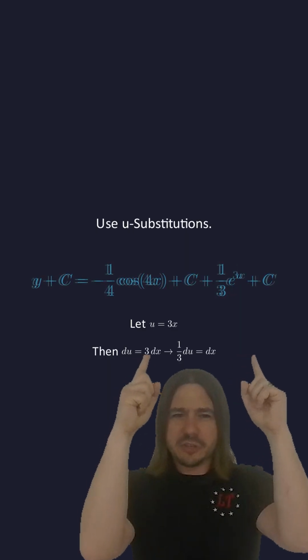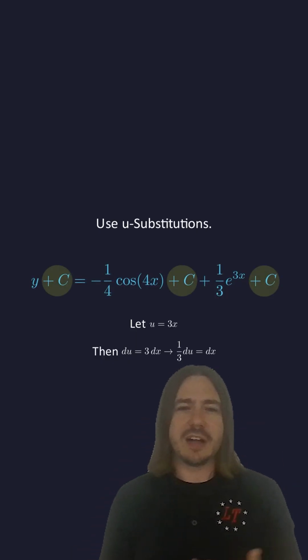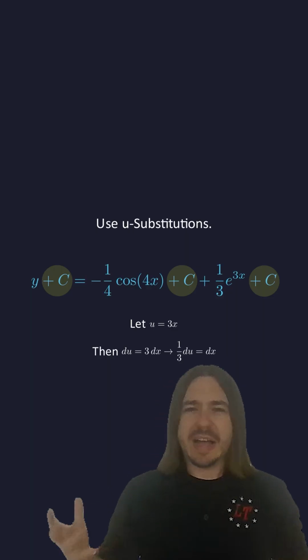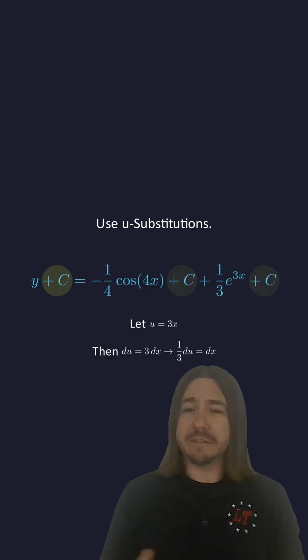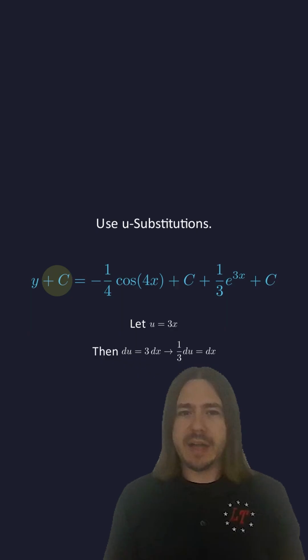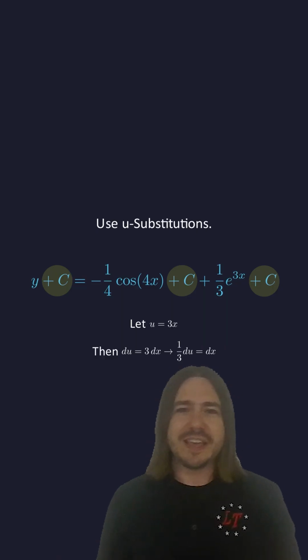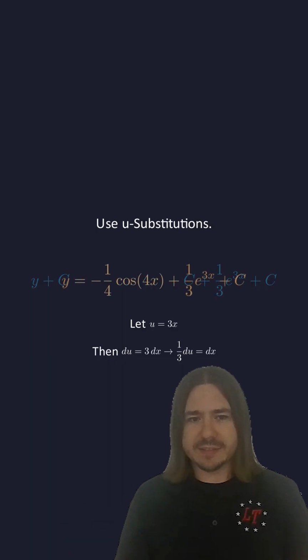Now, looking at this equation, we see a bunch of c's in the mix here. We have three different instances of a constant, and they're all different constants, and we haven't distinguished them in any way, and that's okay. We're going to combine them all into one. So what we want to do is combine all of these constants into just one constant. We can subtract that c over on the left-hand side with the y, and combine the two constants on the right-hand side with that to just come up with some other constant. A constant plus another constant minus another constant is just going to be some other constant, so we're going to leave just 1 plus c on the right-hand side.